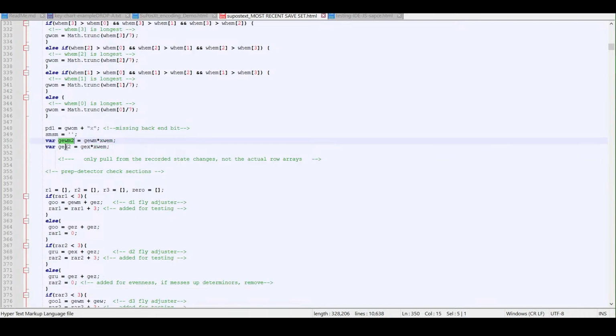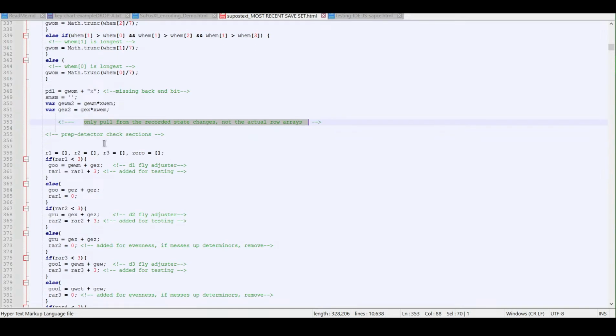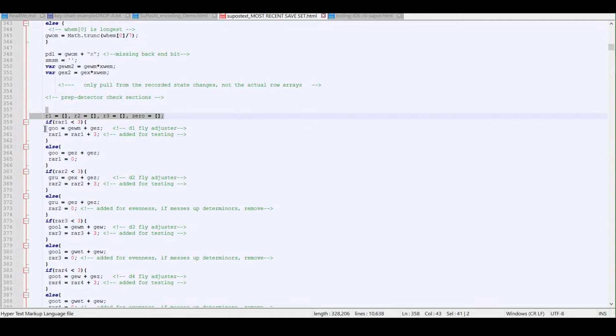So these must be additional basings. Only pulled from this record state changes, not the actual row arrays. Prep, detector, check solutions, or sections. So the PDs. We got all the rows and stuff. Okay, so if rar equals or is less than 3. Wait, what? When did rar 1 get set?